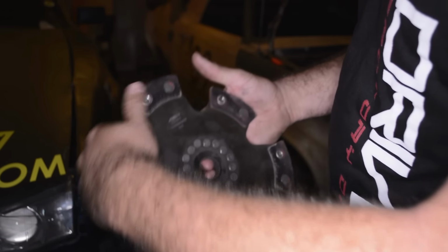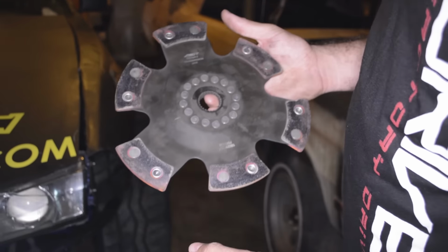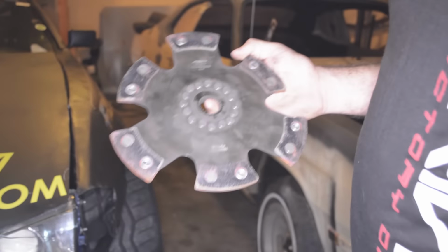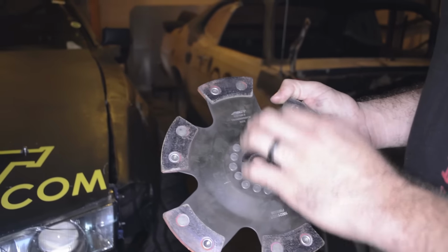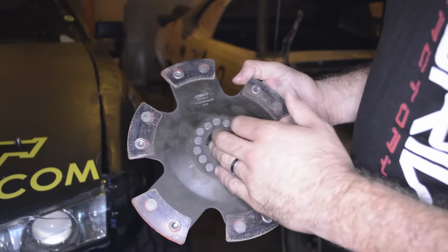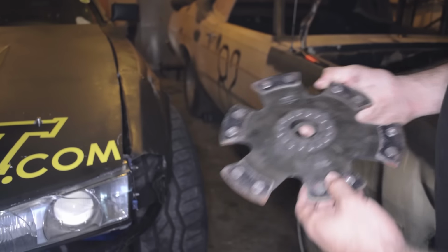This is one of our clutch discs from ACT. I actually run a twin disc in the car right now. It's rated, I think, up to like 1,100 foot-pounds of torque. But this is one, we actually just put 2 new clutch discs in it for the final couple events of the year just to make sure we were good to go on that. But it's been a great clutch.